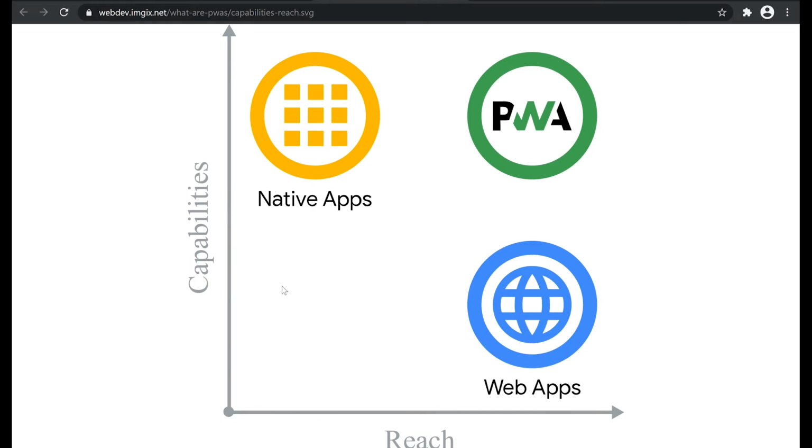For comparison, here you can see the capabilities and reach. Native apps to your desktop have a lot of capabilities built into them, but they don't normally get a lot of reach. To install a native app, you have to go through the Google Play Store or the Apple Play Store and download and install it. While web applications are sometimes limited in their capabilities because they have to be mobile and streamable, a PWA, a progressive web app, finds a nice balance between the capabilities and the reach of both of these two worlds. It is an ideal solution to increase privacy, decentralization, and uses.